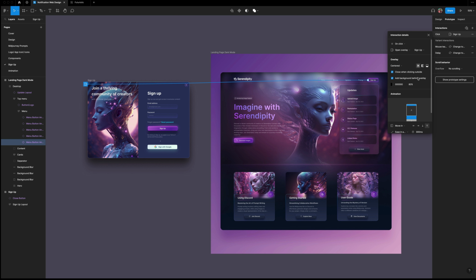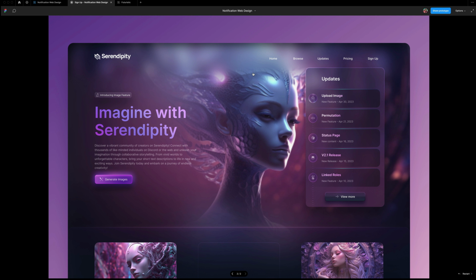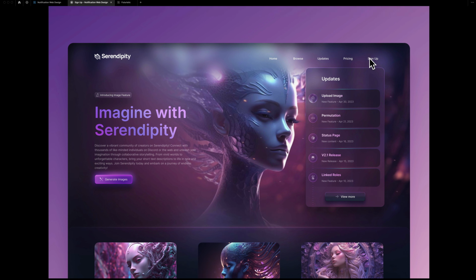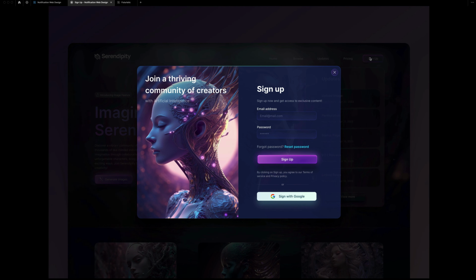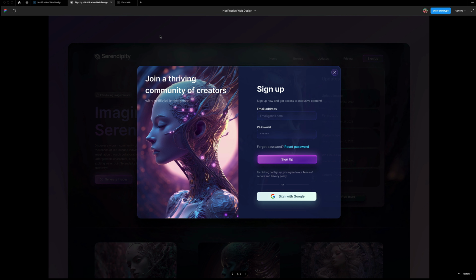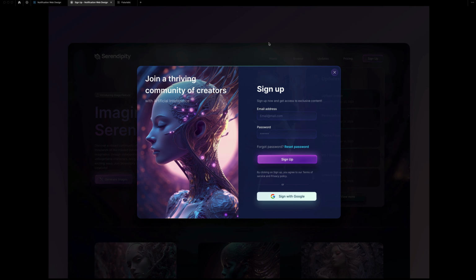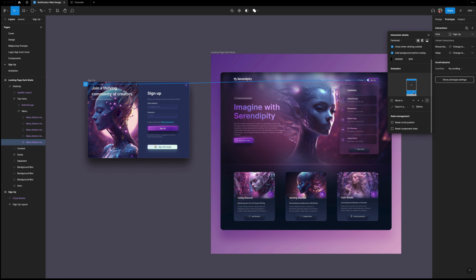This feature involves adding a background layer behind the sign-up overlay. The purpose of this background is to visually separate the overlay from the rest of the page content, creating a focus on the sign-up form. It helps to emphasize the importance of the sign-up process and provides a clear visual boundary. So let's set the color to black with 80% opacity. As for the animation, we'll choose Dissolve with a gentle effect and a duration of 300 ms.